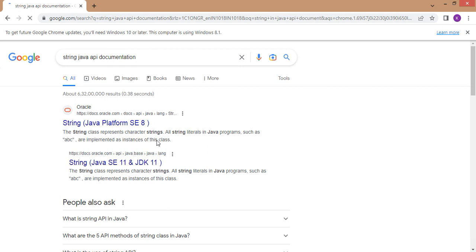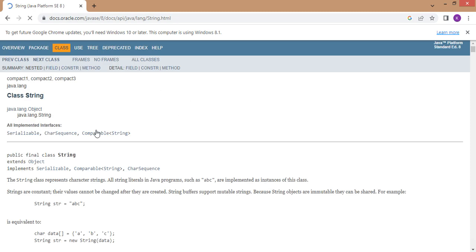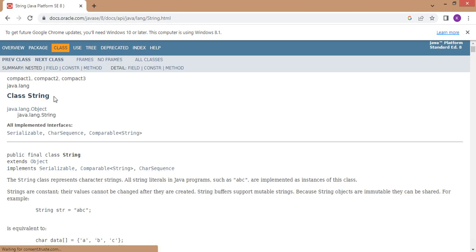Simply click on that and see here. This is not a website, this is an API document. And see here, the String class basically belongs to the java.lang package.